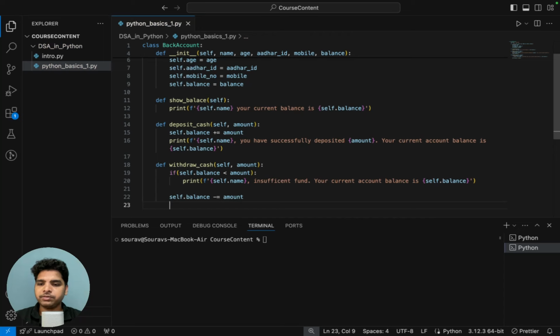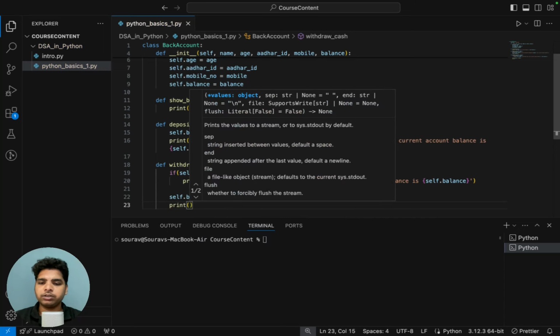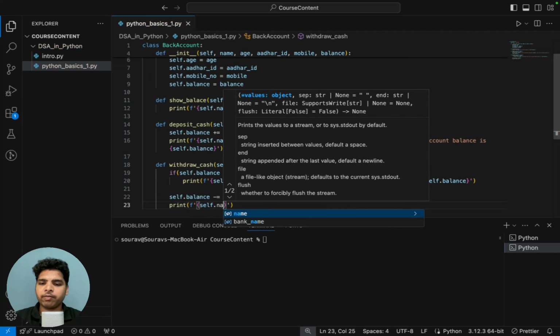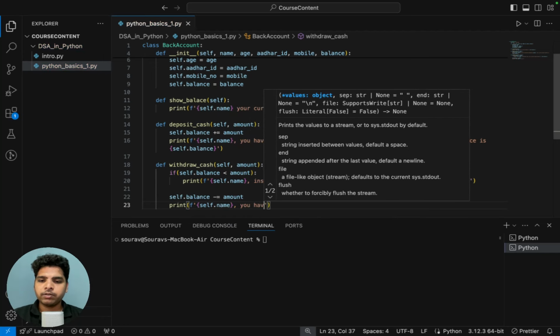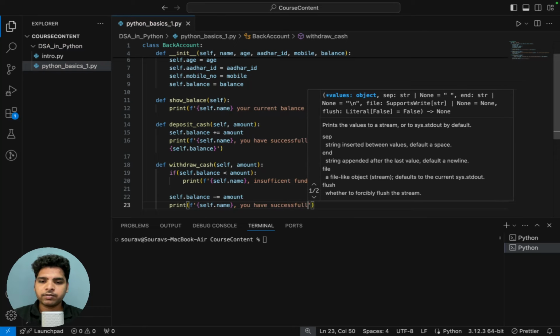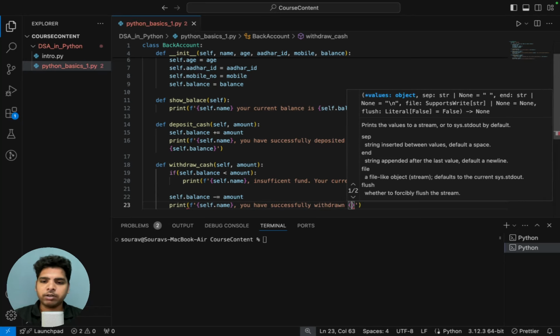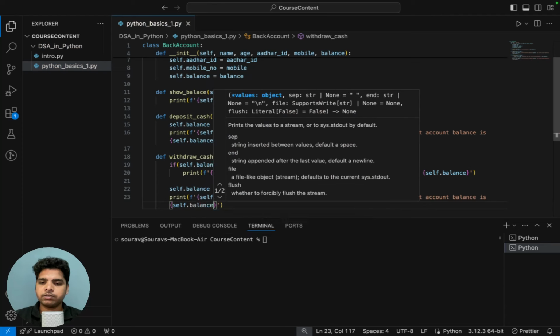Then we'll show some message. Print, and in the message first we'll show the name, self.name, you have withdrawn, then the amount, and your current balance is self.balance, right?